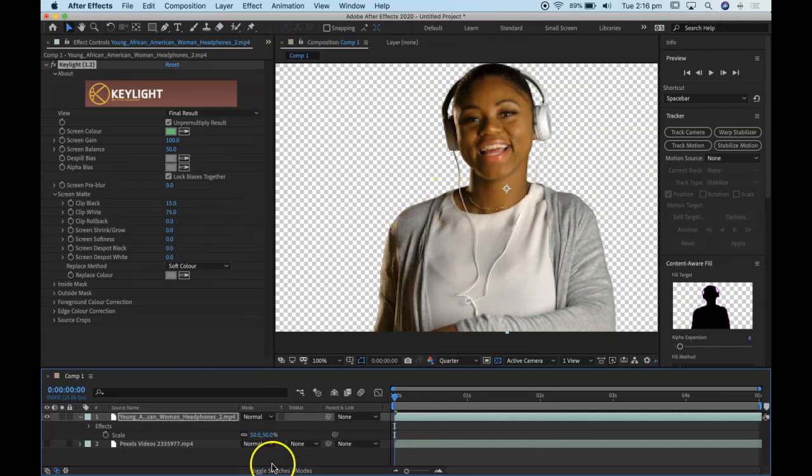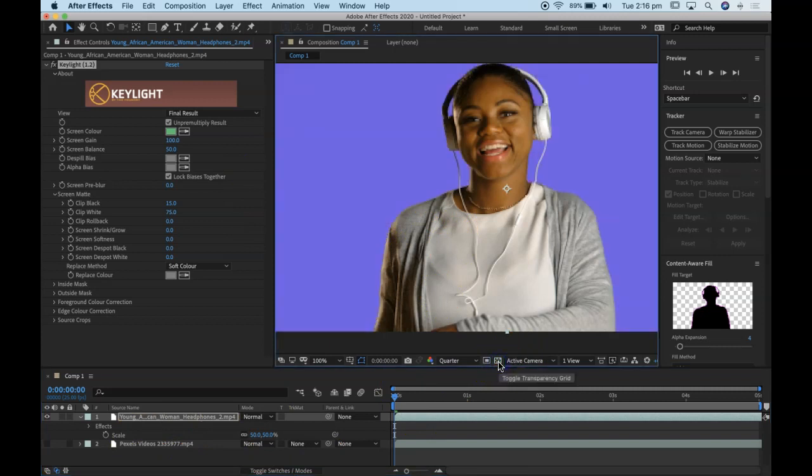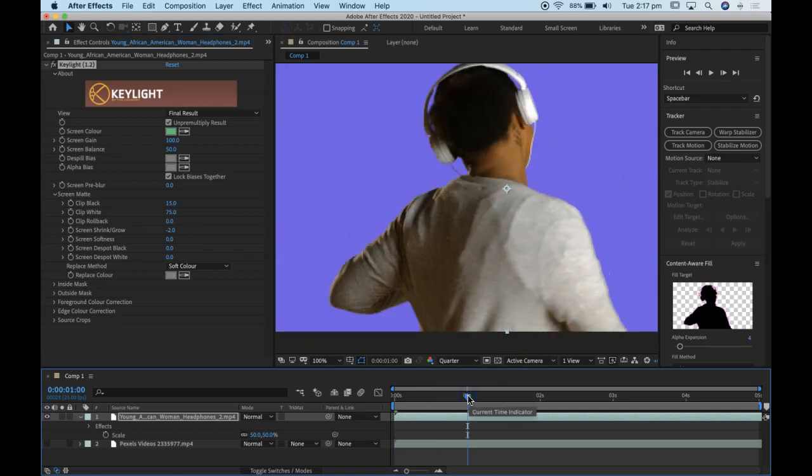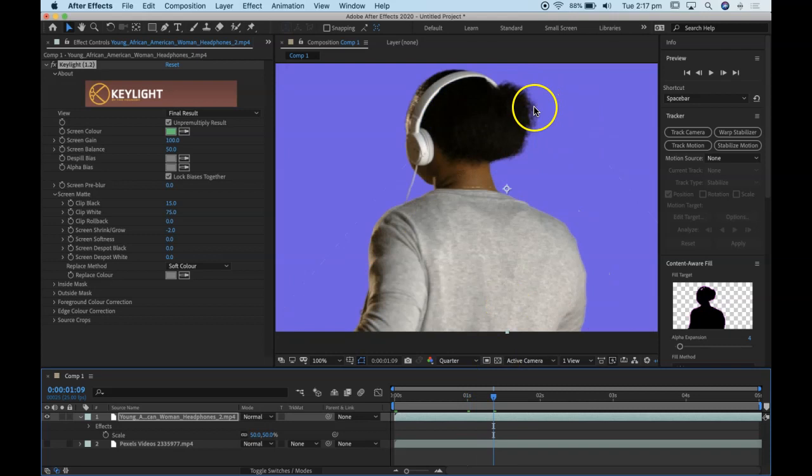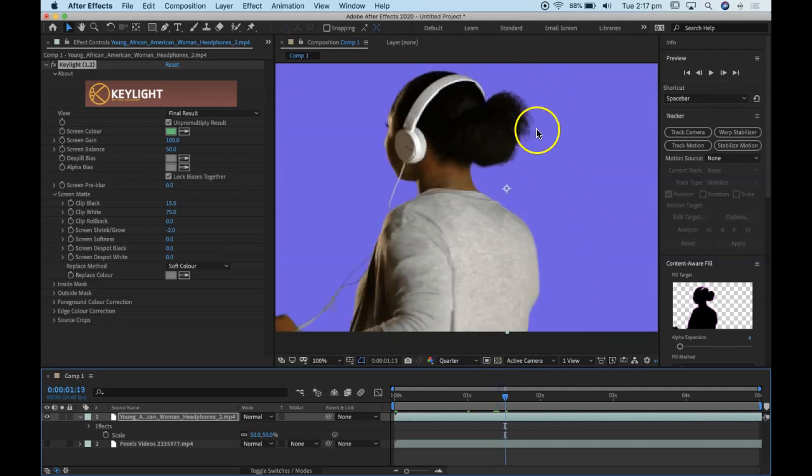I just want to pull back that edge just a little bit, just to cut into the figure a little bit using the shrink and grow, and maybe just a couple of pixels just to pull it in just a little bit, remove any halo. You can see when she turns around that it's doing pretty well to make a nice mask in that kind of quite curly hair there. It looks pretty good. Still picking out all of these bits of cable.